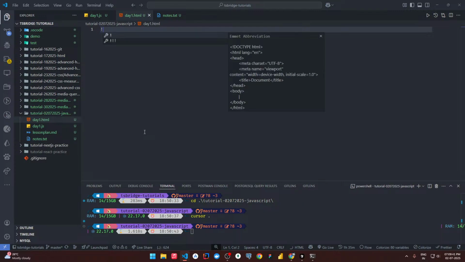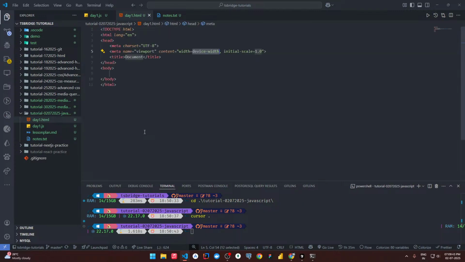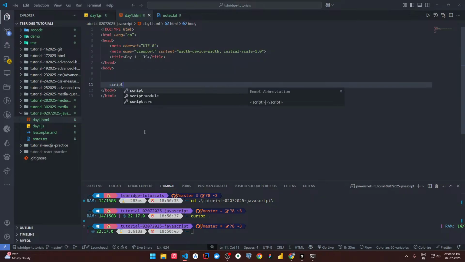So simply we'll create an HTML file here, and in the body tag we will link the script tag. How will we link it? Now what is the script tag? This is our JS file.